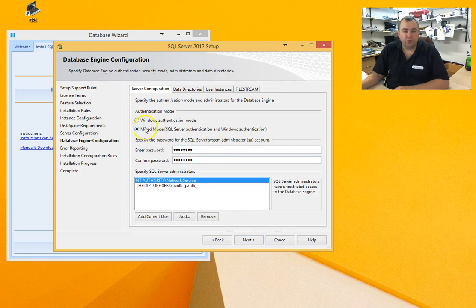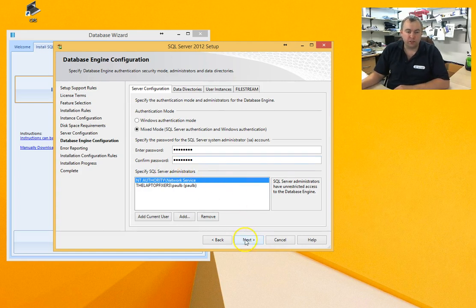Here you can choose to use mixed mode or Windows authentication. Again, accept the defaults. The password you'll see in the next section. I've defaulted the password as well. It's a secure password, but if it's only yourself using SQL Server with CRS, then just stick with the defaults. You can change it here, but you need to make sure you change it later, which I can show you.